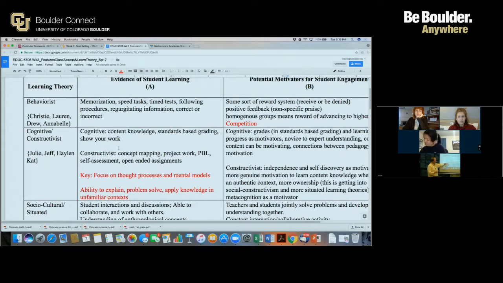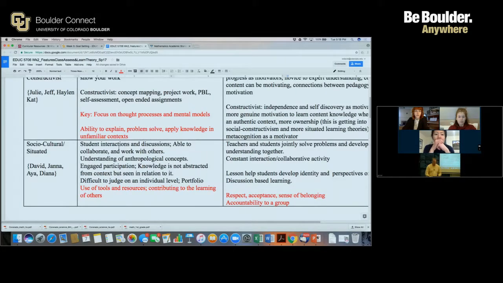So the ability to explain, problem solve, and apply knowledge in new ways, which is something we touched on a couple weeks ago, but I just wanted to make sure it was there. The reason to even bother looking at this again is that it wasn't just an exercise. There's a good chance you might refer to this in the near future. I'll just put it that way. This will be a helpful reference, what you've put together here. So that's one reason to revisit this and give you feedback in this manner. If some of this doesn't make any sense at all, or you're not quite sure what I'm trying to convey here, or even what the group was trying to convey, this would be a good time to ask questions about it.